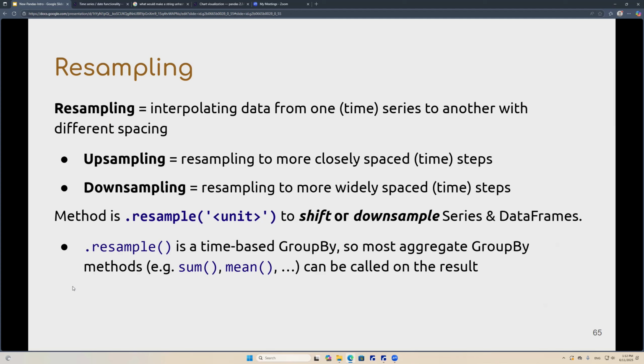Downsampling is simple because to shift your date times, either keeping the same increments and just shifting them, or downsampling to coarser resolutions, you can just use the resample function straight. It essentially does a time-based GroupBy. So most aggregate GroupBy methods can be called on the result, just like it's a regular GroupBy object. With resample, all you have to do is give it a unit to shift or downsample.